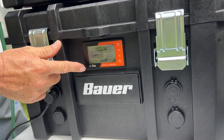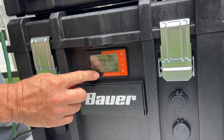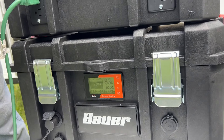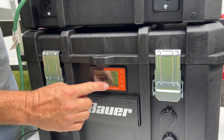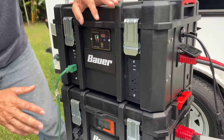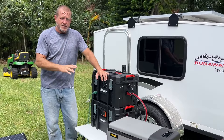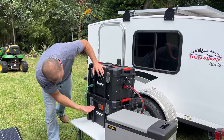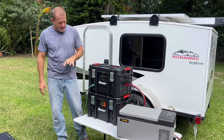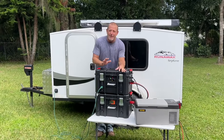You can see here all the parameters on this LeeTime battery monitor. It tells us our watts. We're drawing negative 34.2 amps with all of our equipment running. We have two hours and 23 minutes of runtime — and remember, that's with the compressor on the AC running. That compressor isn't going to run all the time; as soon as the unit cools down, it's going to shut off and just be a fan. The monitor also tells us our percentage and how many amp hours are left in the battery. The LeeTime battery monitor with that shunt is a very sensitive piece of equipment. This DIY build is a great project.